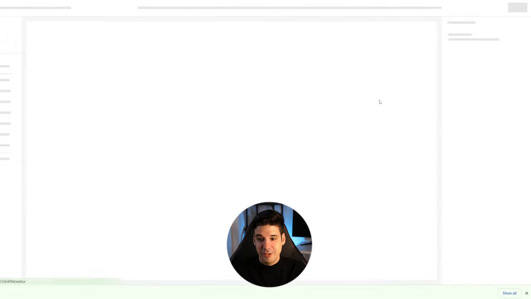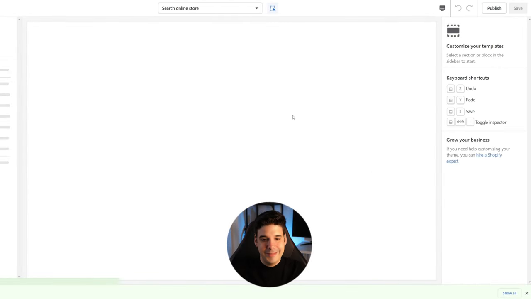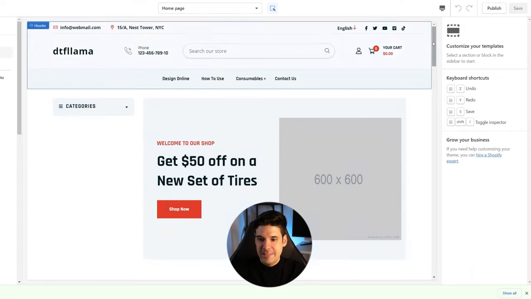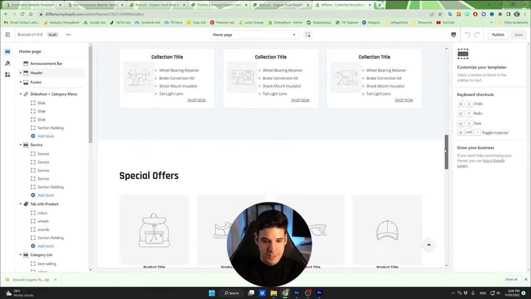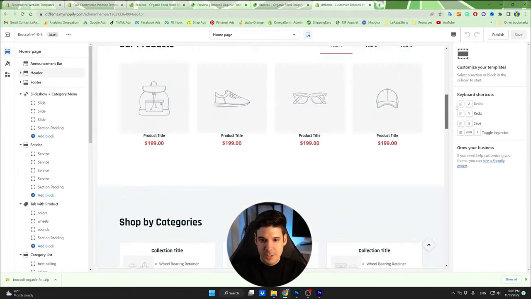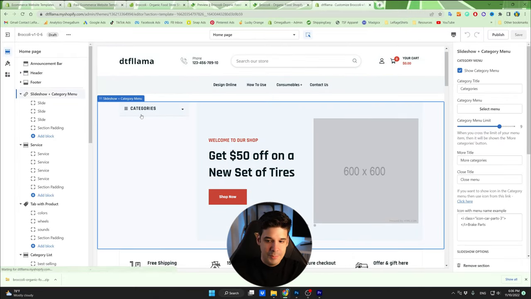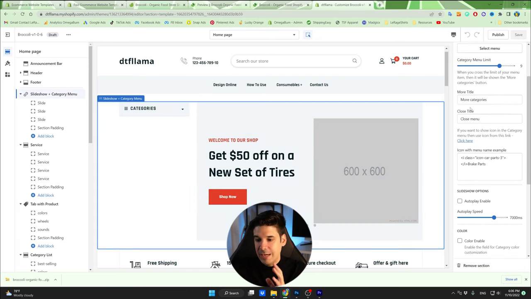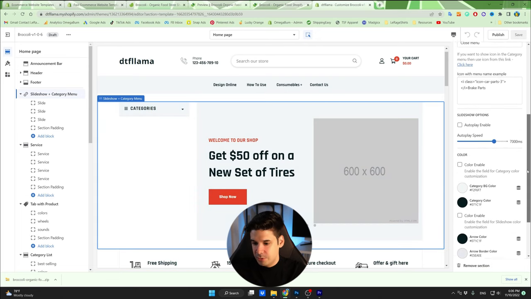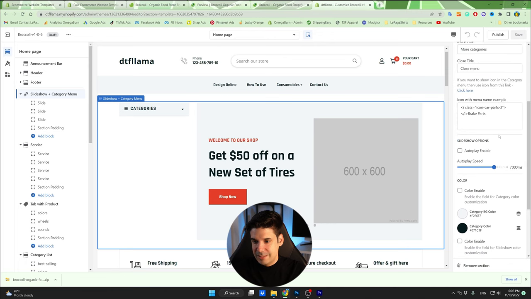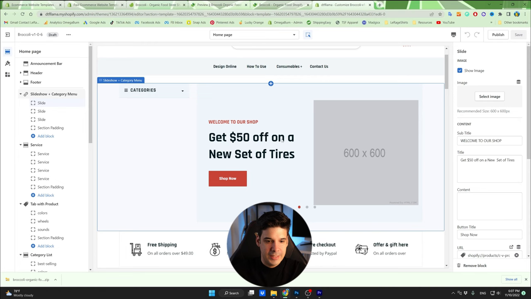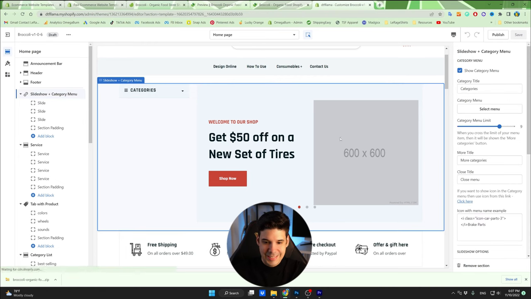Now let's just click on customize to take a look at it. And look, it already has a basic layout. There you go. Pretty nice. Easy to change absolutely anything. You see, you select the element, right? And then here on the right, you have all of the options to add text, to change colors, everything. Just to give you an example, let's say that we want to change this slideshow here.